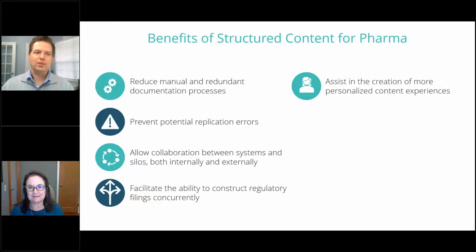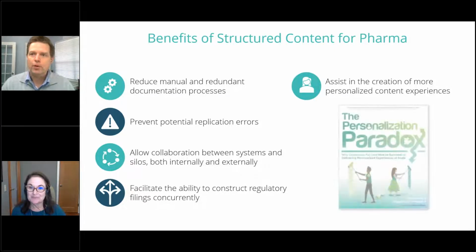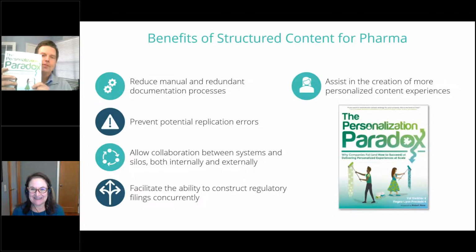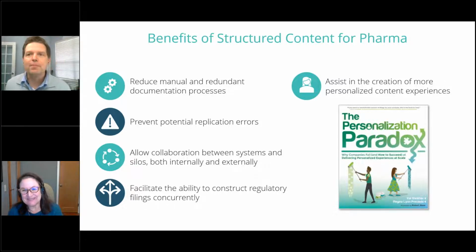Let's talk about content personalization. You can think of it, the health authorities want it a certain way and they can put content together, but you can start personalizing information for patients and things like that as well. I read about this in this book. I don't know, you may have heard of it. It's called the personalization paradox. I have it here on my desk for ready reference at all times. But talk to us a little bit about what that personalization paradox is and how structured content leads to more personalized content experiences.